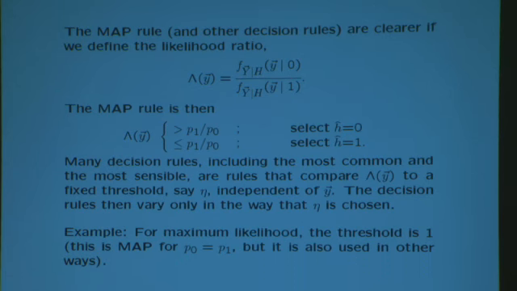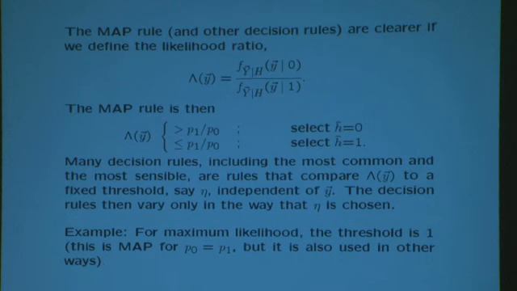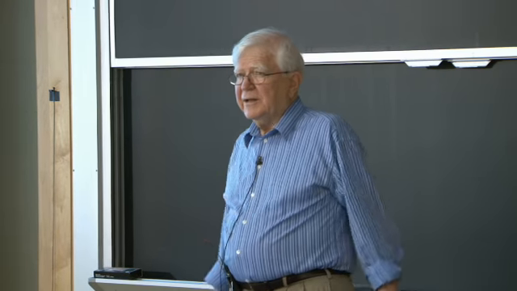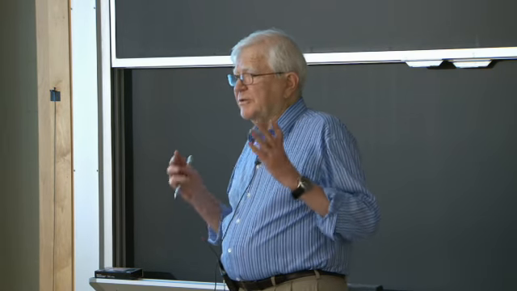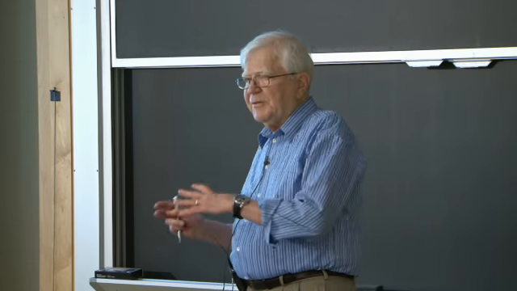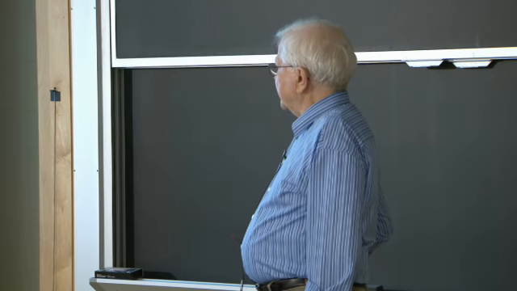There's something called maximum likelihood that people like for making decisions. Maximum likelihood says you calculate the likelihood ratio, and if the likelihood ratio is bigger than 1, you go this way. If it's less than 1, you go this way. It's the MAP test if the two a priori probabilities are equal, but in many cases you want to use it whether or not the a priori probabilities are equal. It's a standard test, and there are many reasons for using it, aside from the fact that the a priori probabilities might be chosen that way.